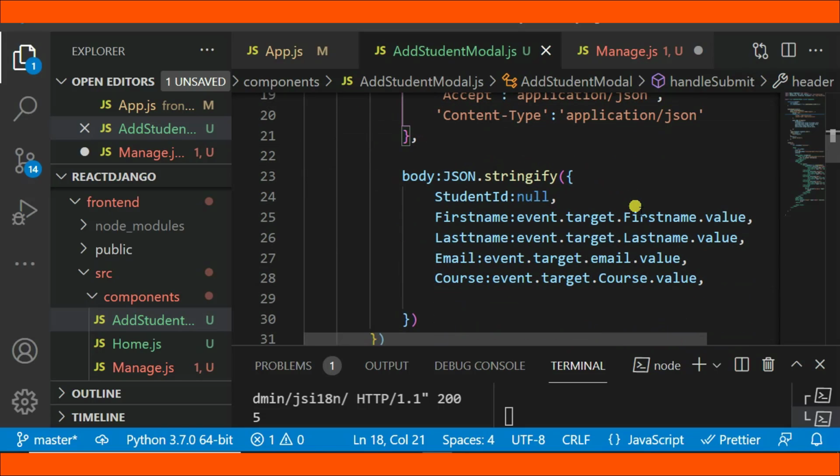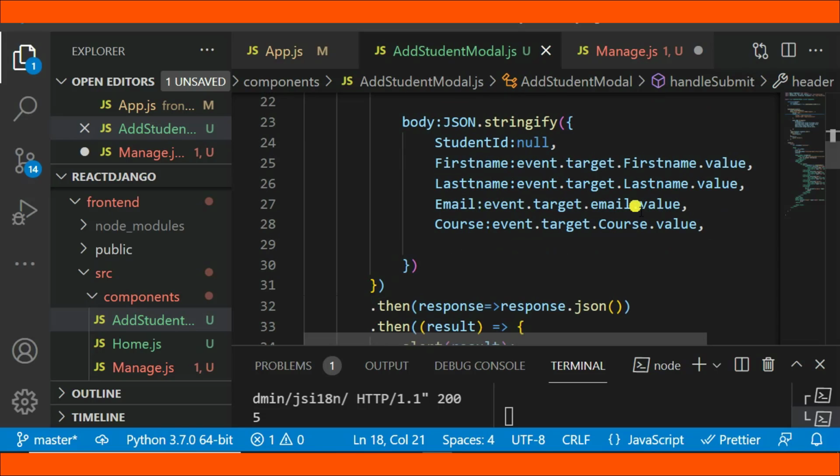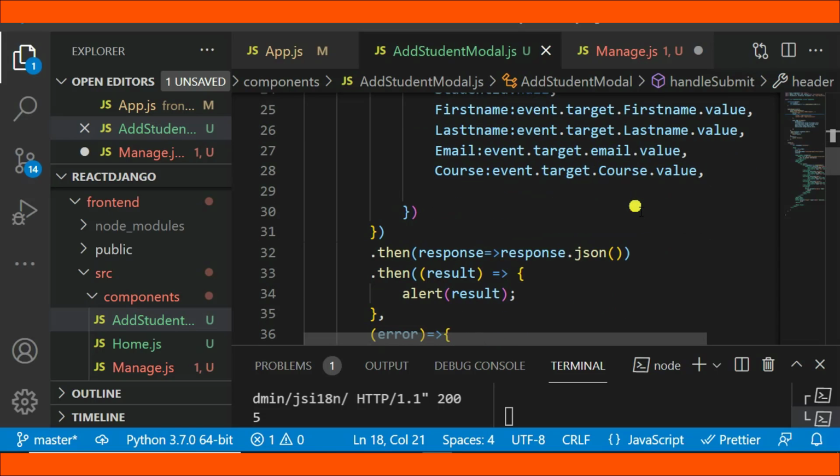So just compare your brackets and my brackets.